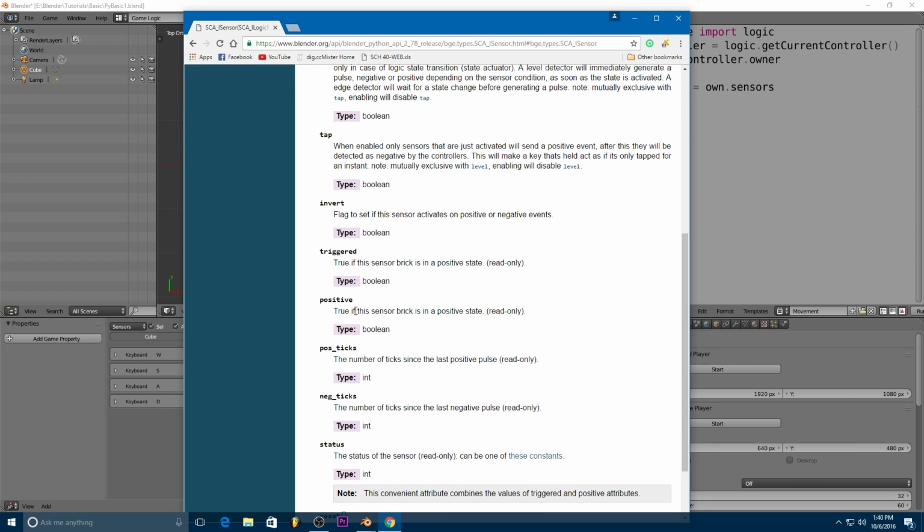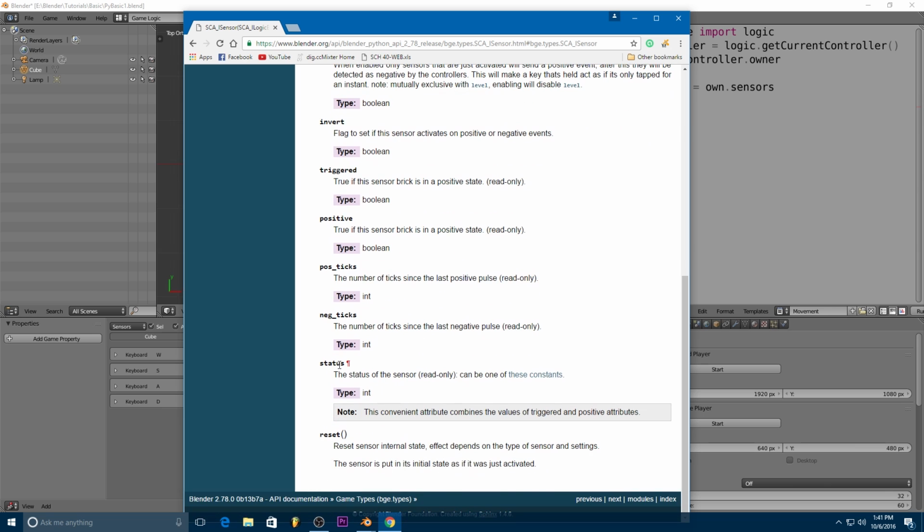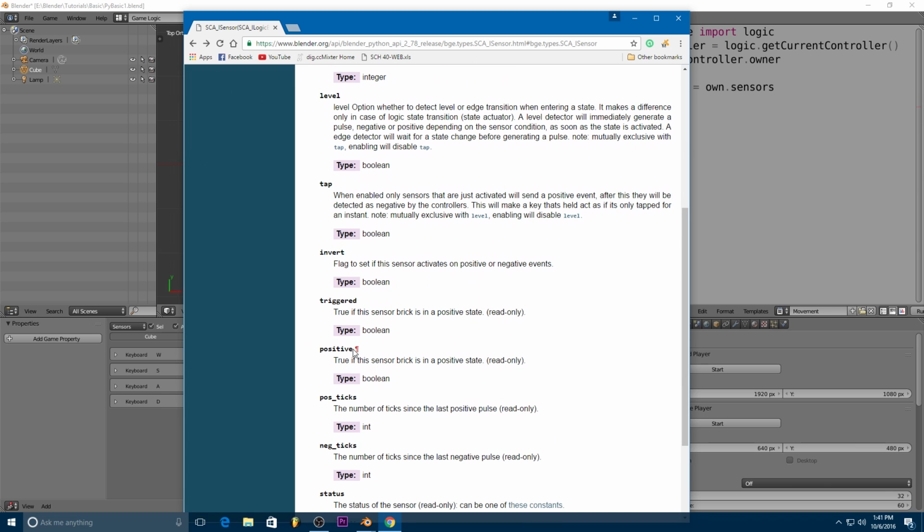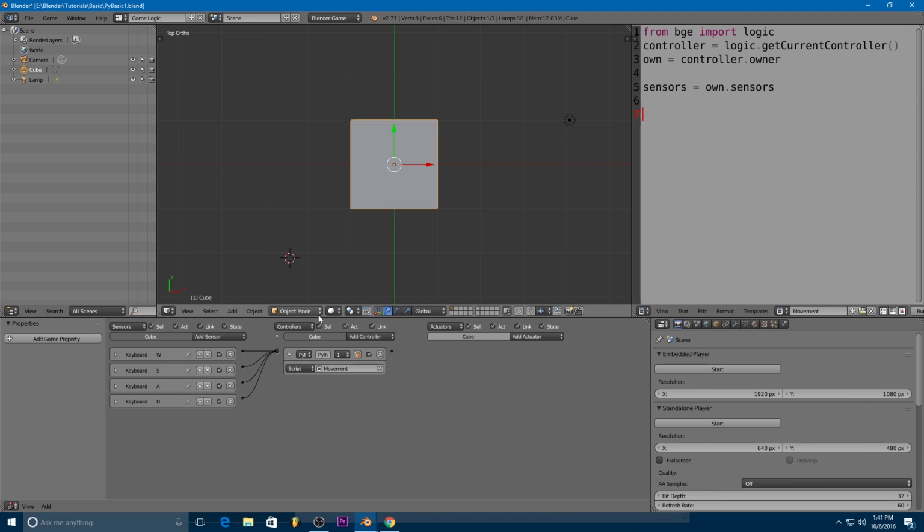And if we go down through here, you can see we've got triggered or positive. And you can also even read the status. But we're just going to use positive because you see it returns true if the sensor brick is in a positive state, which would mean that the key is being pressed.